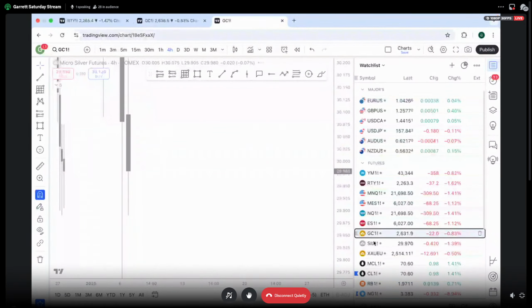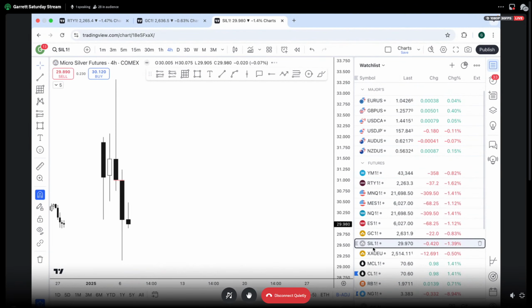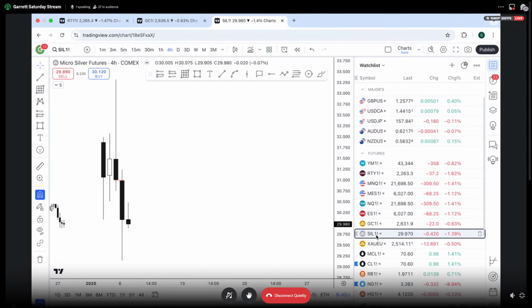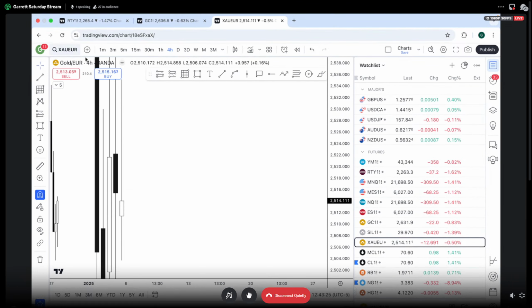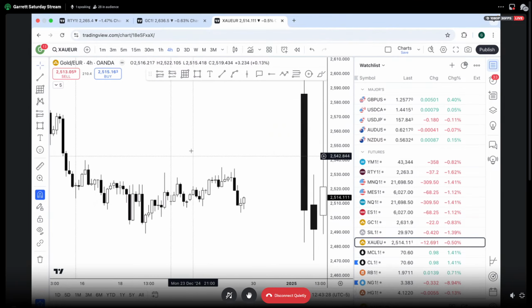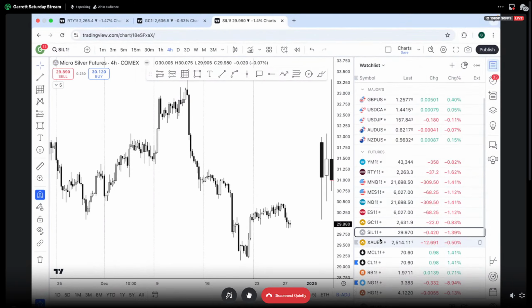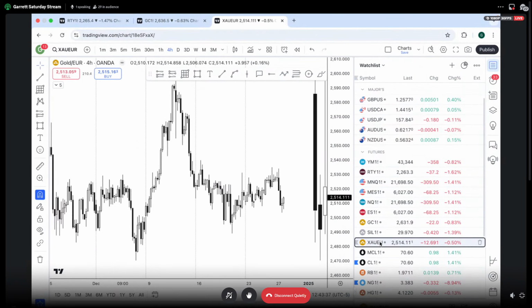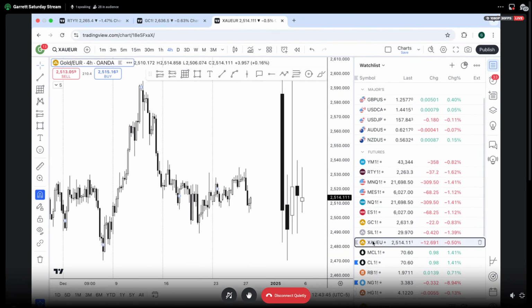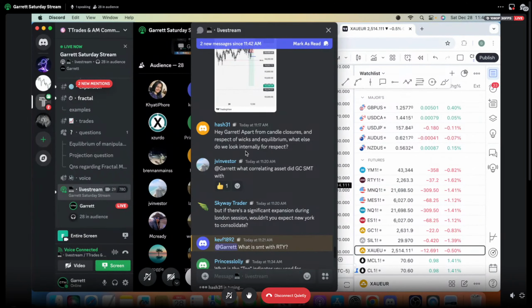So for gold, you can use silver, and that is going to be this ticker right here, right, SL1 or CIL1, or gold euro right here, which is very correlated to gold. Both of these, honestly, this one is almost more correlated. A lot of people don't use this or know about this, but if you go to XAU USD, obviously gold and EU are inversely correlated, so that's why it works.